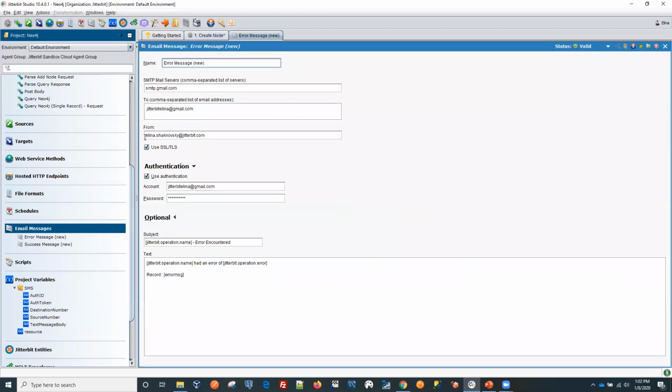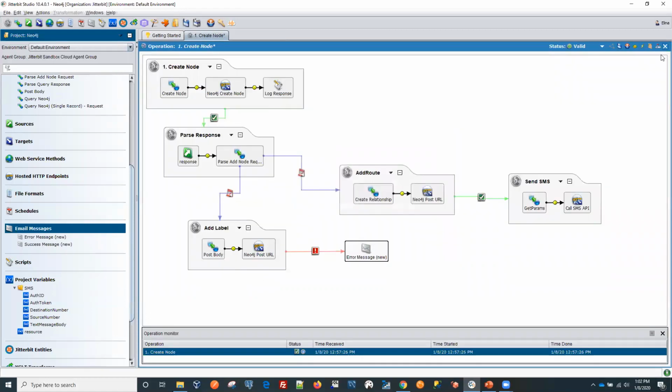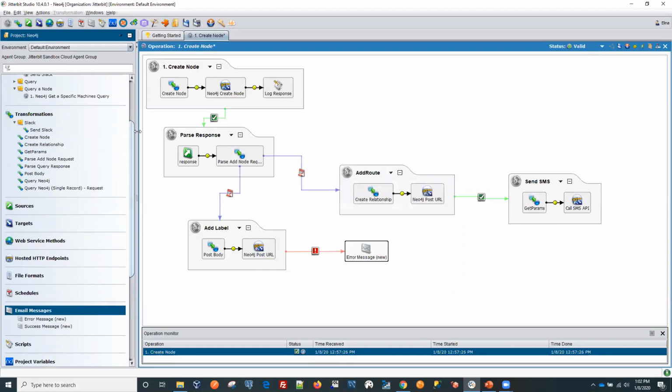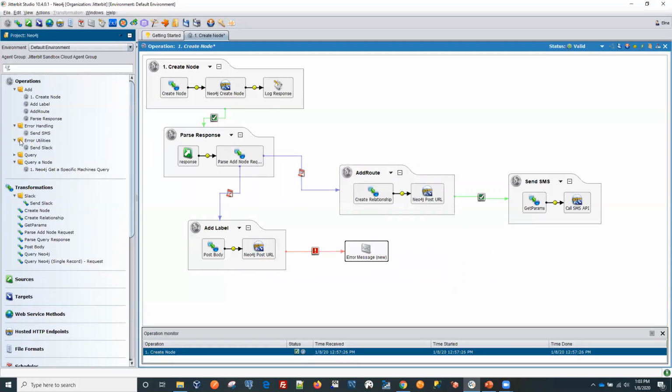And if you look at that error message, it can be sent to a group of people or an individual. We use the variables here as well. And then it'll take the operation name, so you don't have to hard code that. And it will take the error message that was received. So there are a lot of options here. If you use, for example, case tracking, you can create a Jira, ServiceNow, anything. It would be the same idea. You would just create an operation connecting to that. And then based on success or failure, you can just send notifications out there.